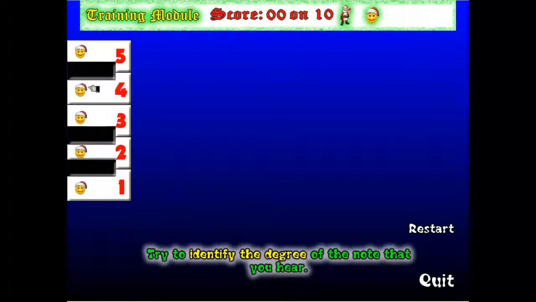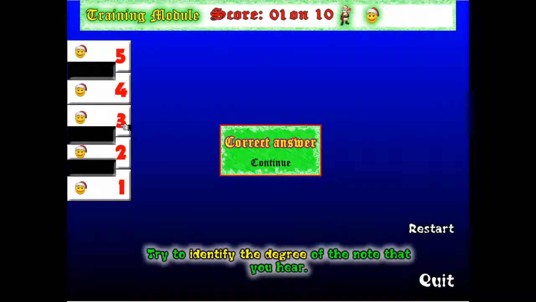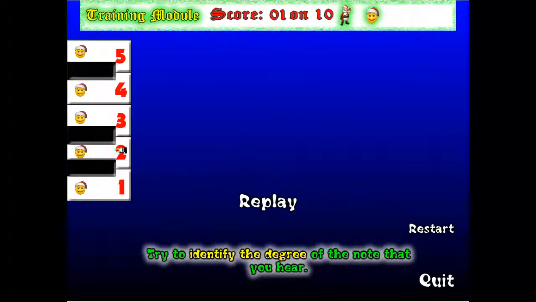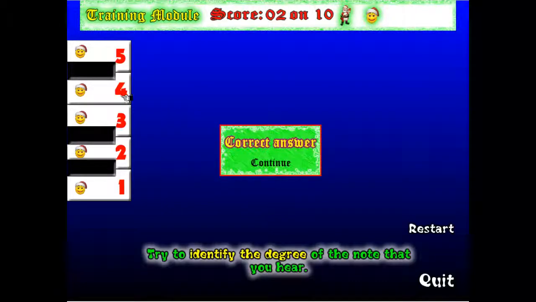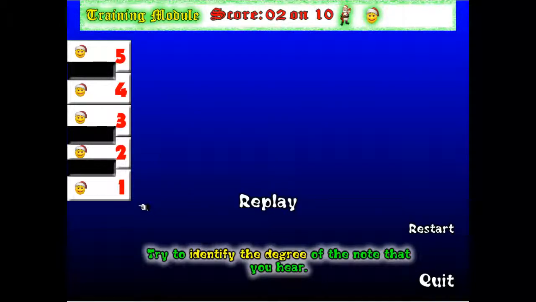Now I'm not giving my answer. As long as I click on the speaker icons, I'm not giving my answer. Once I click on the key, however, that's when my answer is given. And I go on. I can replay each one only once, and that was a 4. And that obviously was a 5. Now let's say, and I can test it. Okay, it was a 5.